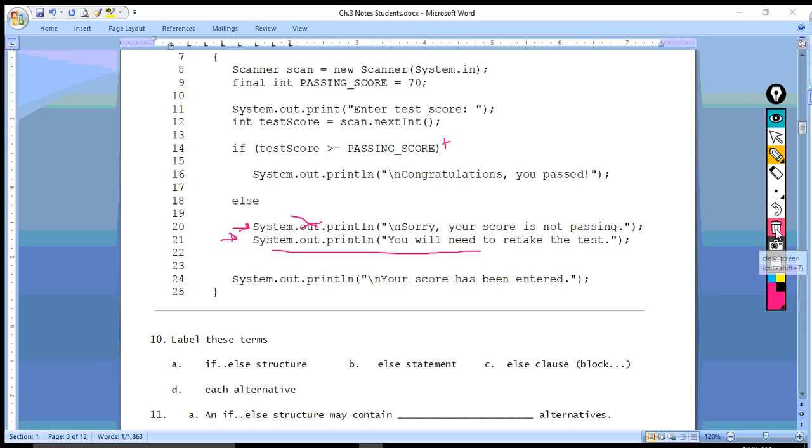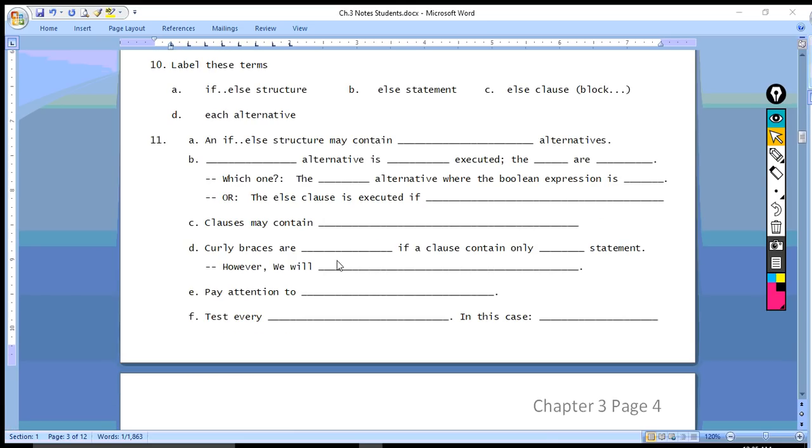But here's the kicker. However, we will always use curly braces. It's just a lot easier.